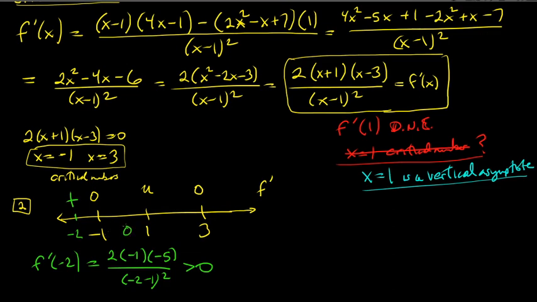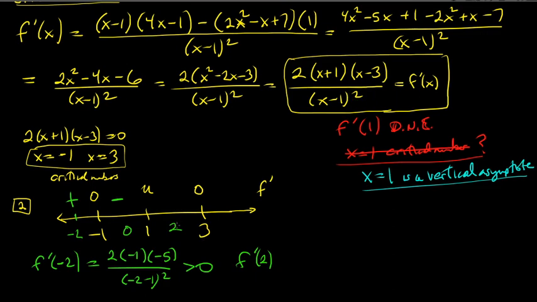How about at 0? If we plug in 0, look at the signs. I'm going to do the shortcut here. At negative 1, the exponent was a 1, and that means the signs have to alternate. So this will be negative here. What about if you plugged in 2 into the derivative? Will it be a positive or a negative? So notice what happens at x equals 1. At x equals 1, the exponent is a 2. 2 is an even number, so that means the sign should stay the same. The sign will not alternate at 1.